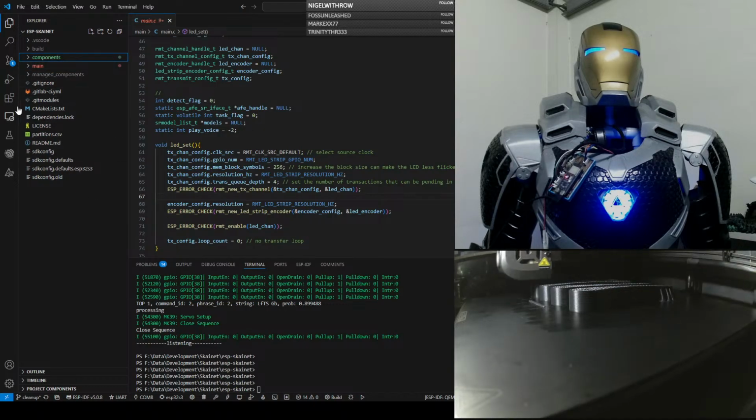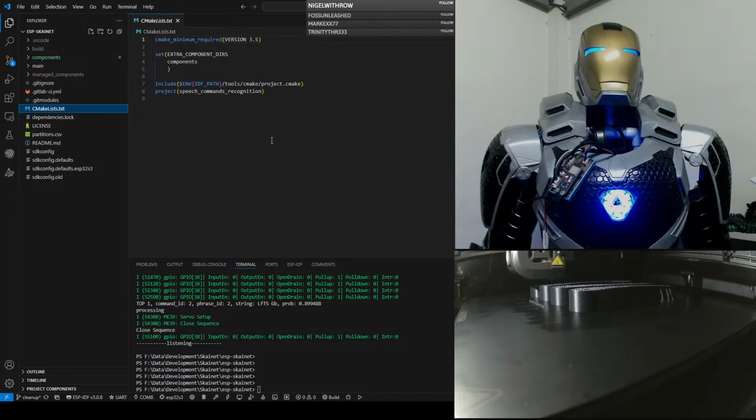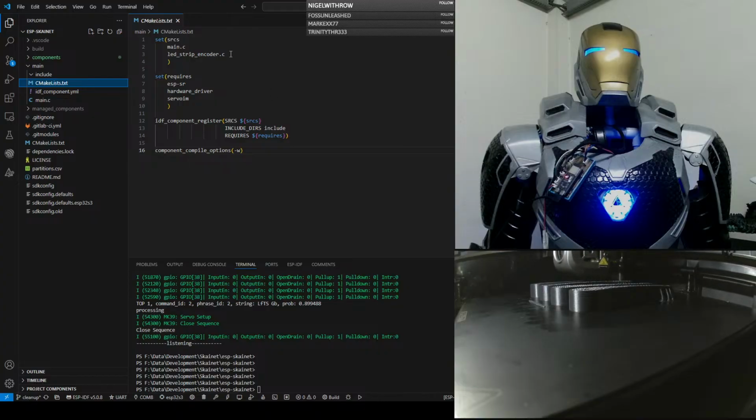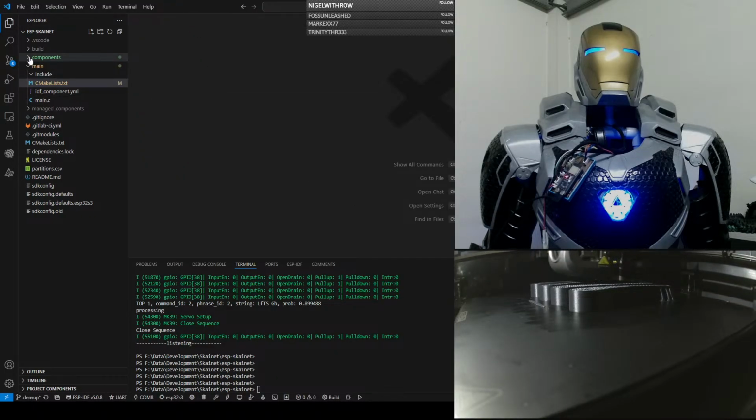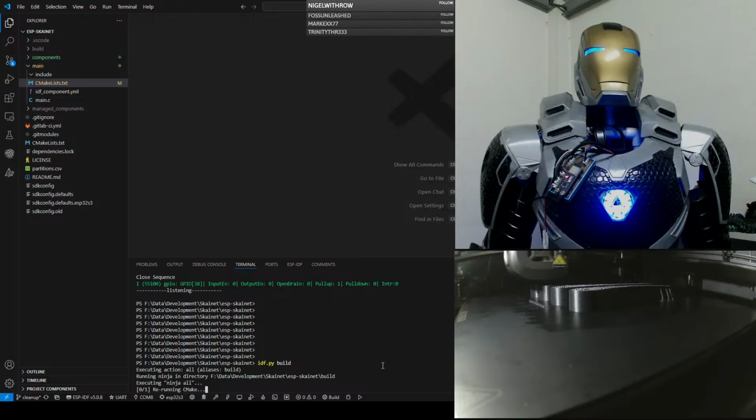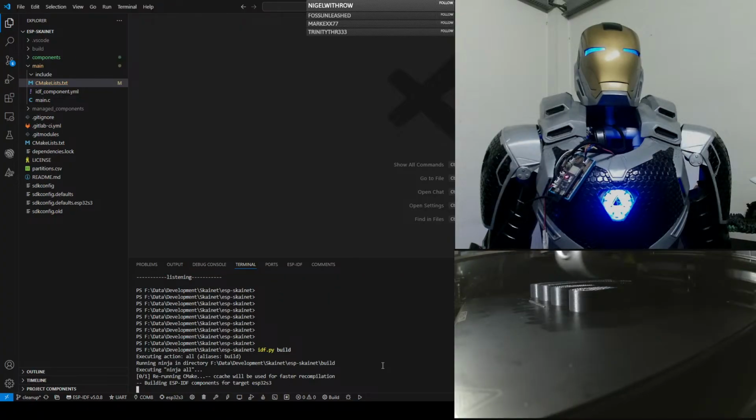Right. So that's that. Let me see, the CMake list here includes components. The CMake list from main, not anymore. It's actually requires of LED IAM. And it should be able to find everything in here. Okay. Let's build and see. Sure, it's gonna have some error. Nothing ever works the first try.